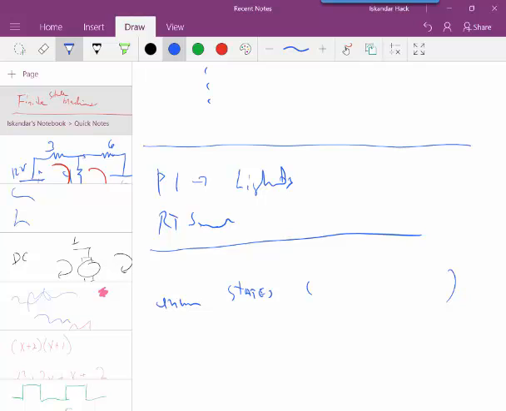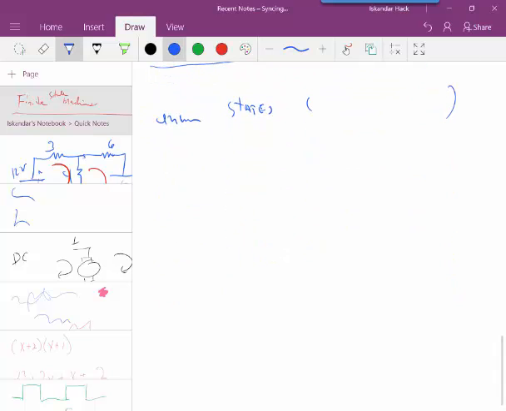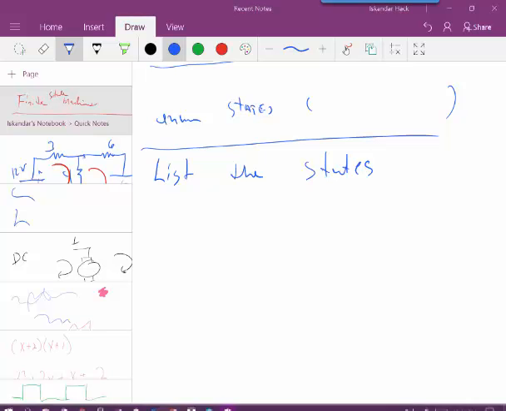We define what our possible states are. So one of the things that you need to do whenever you're going to define a finite state machine is you have to first off list the states, and they have to be inclusive.